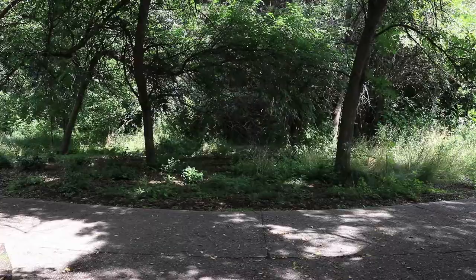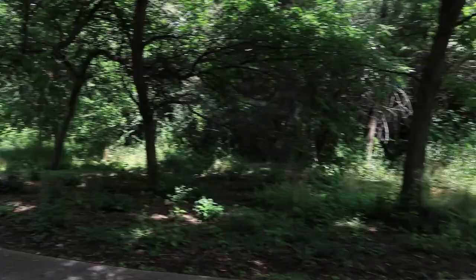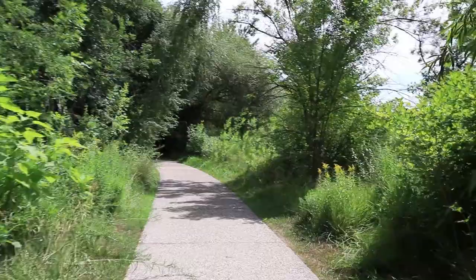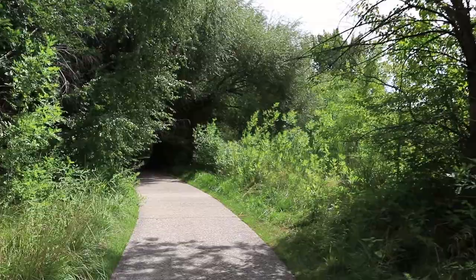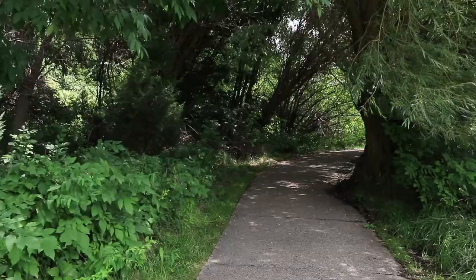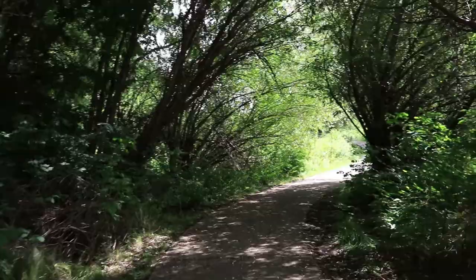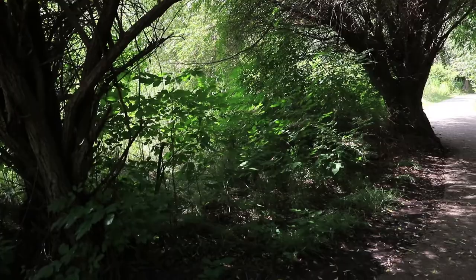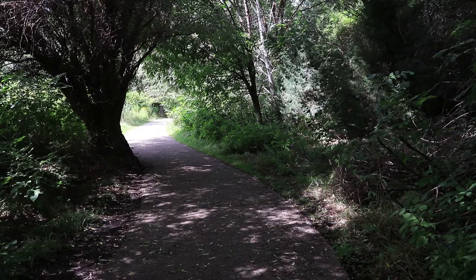Okay, so now we've come to another fork in the road. This time we're gonna go right, to change things up. And off in the distance, you can hear the pterodactyls talking to each other. And I just kicked the tripod. So once again, just impromptu, this would be a really good spot for maybe a walking down the path shot, if it's overcast so you don't have that blast in the background, or if the sun's going down.